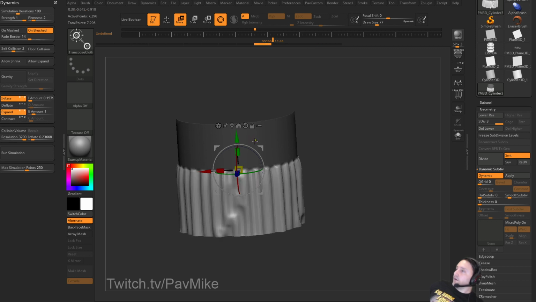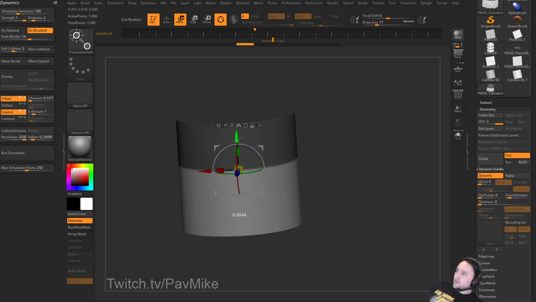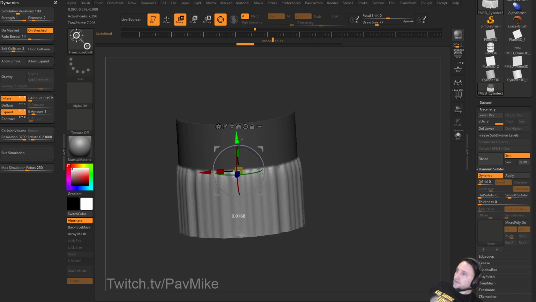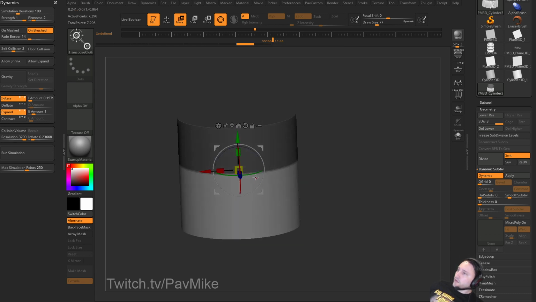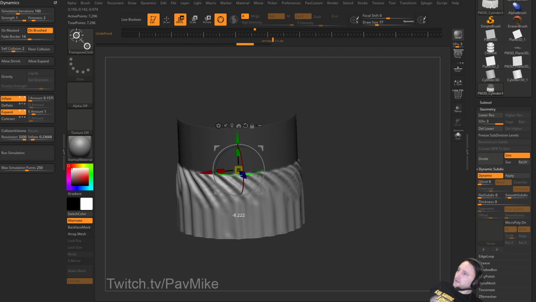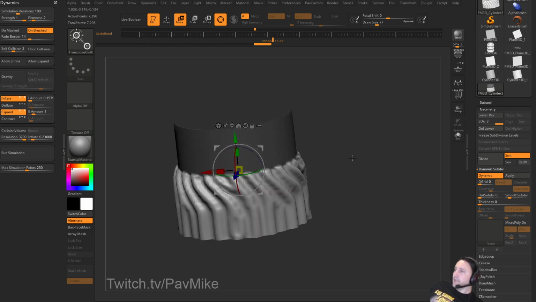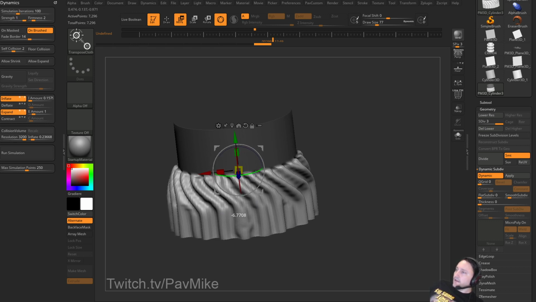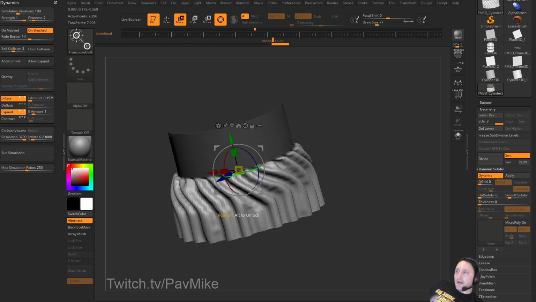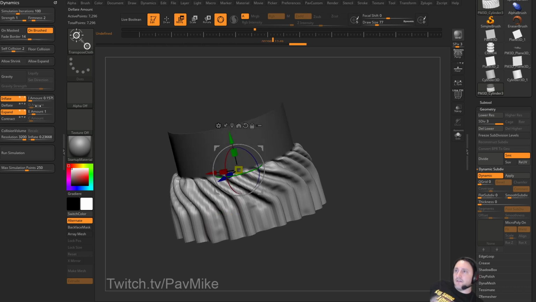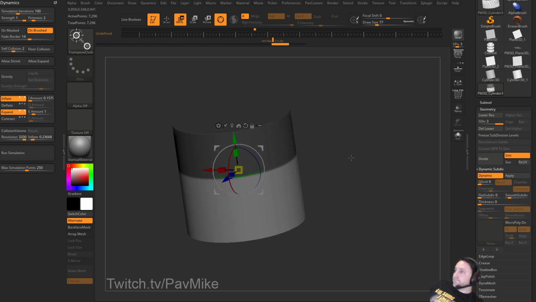That's also another way where, instead of using simulation, you can just get that simulation going. Or if you want a little bit more, you can start twisting and see if that gives you something interesting. Again, every time you move, it goes, oh, I need to calculate. You have cloth turned on. I'm going to calculate. And as you're doing that, it's calculating in that direction. So you're just telling it, hey, I'm moving you, start calculating. And if you have any settings over here, it'll do that.